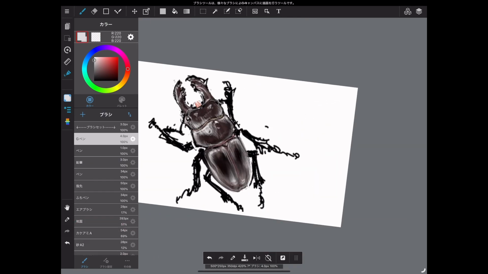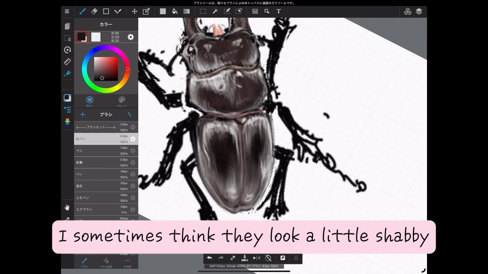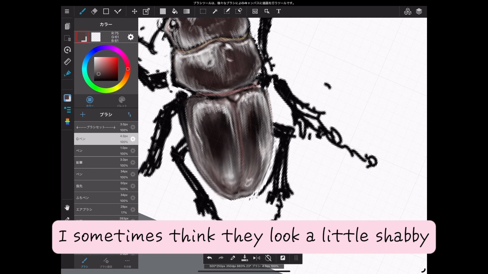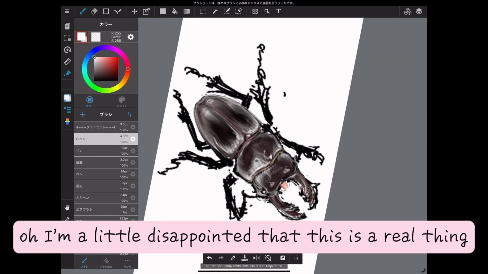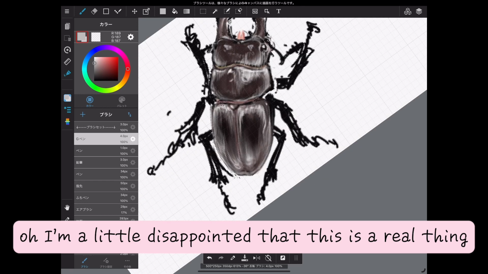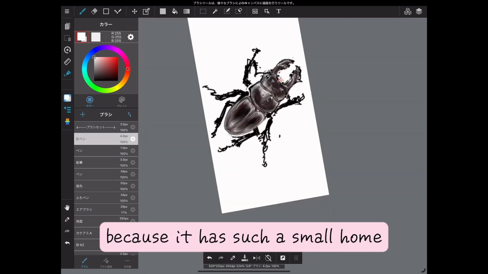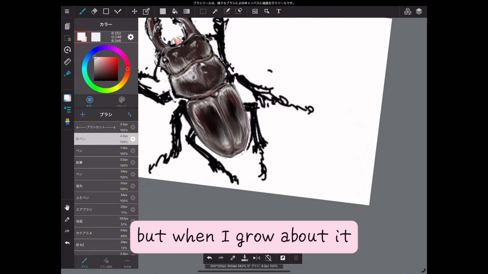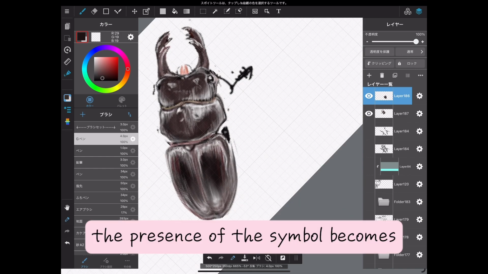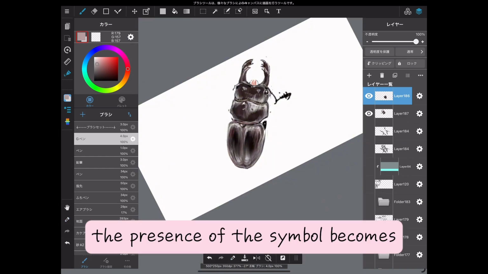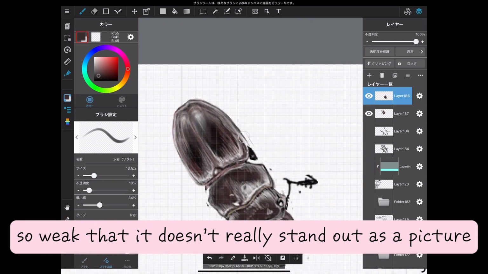In fact, when I look at the photos, I sometimes think they look a little shabby. I'm a little disappointed that this is the real thing, because it has such a small horn. But when I draw it as it is, the presence of the symbol becomes so weak that it doesn't really stand out as a picture.